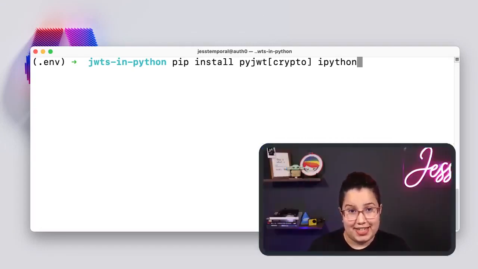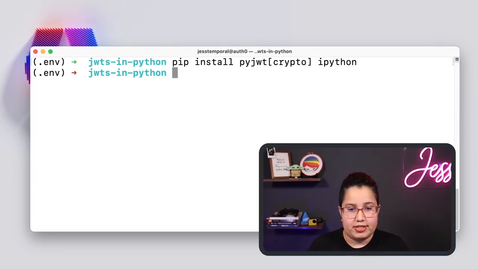So PyJWT is the most popular library for dealing with JWTs, and we are going to use that today. And IPython is an interactive Python console. It has a few features like code completion and syntax highlighting that I really like. But feel free to choose whichever interface or Python console you prefer.